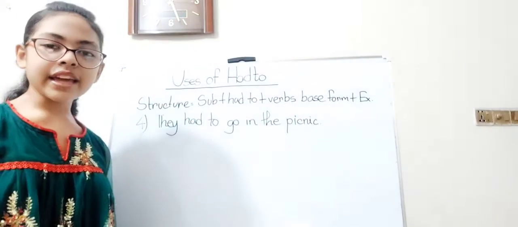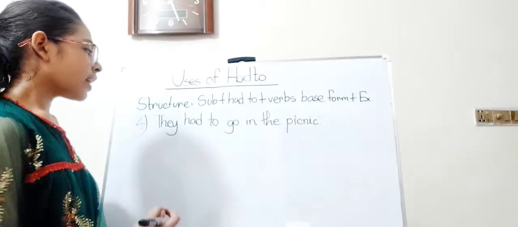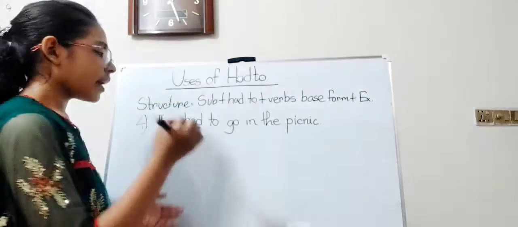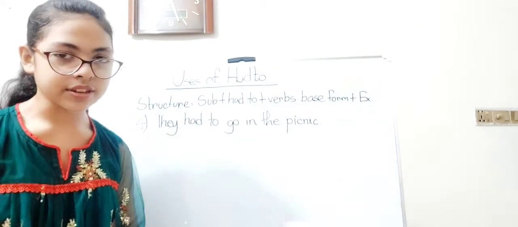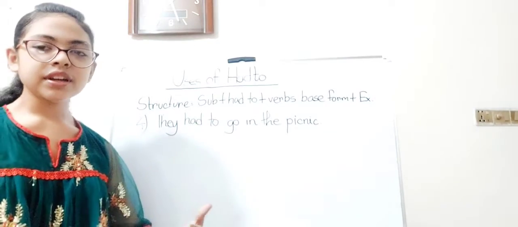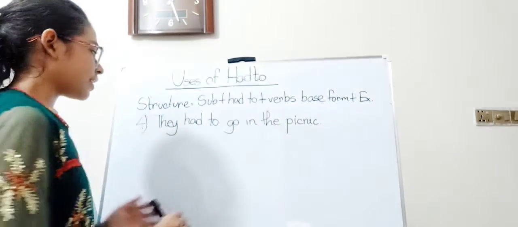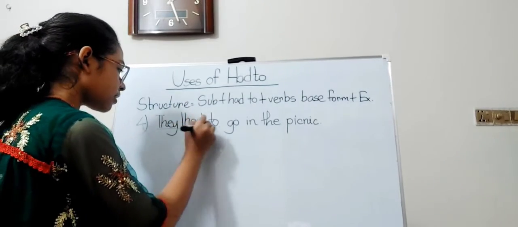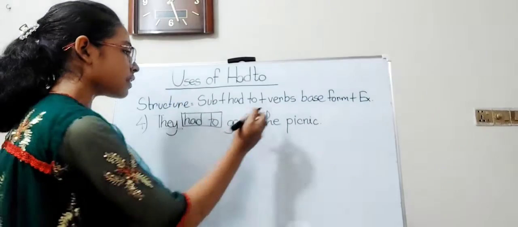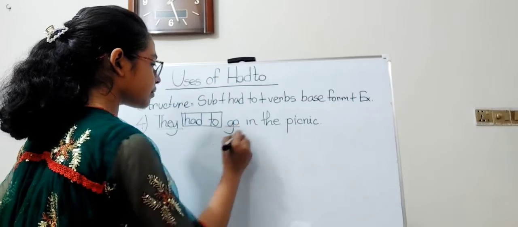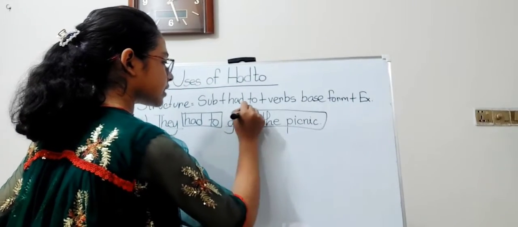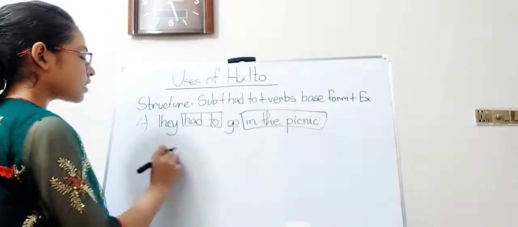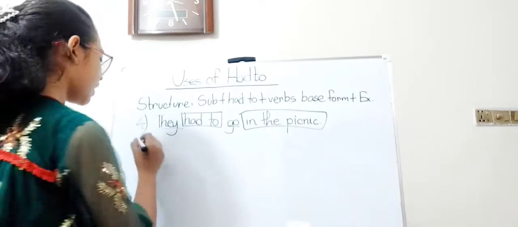They had to go to the picnic. That means তাদেরকে পিকনিকে যেতে হয়েছিল. It is one kind of past form. Here you see the subject "they", the phrase "had to", after that the base form, and after that the extension, which is really big. So you see here that there is the comment. Again, see.